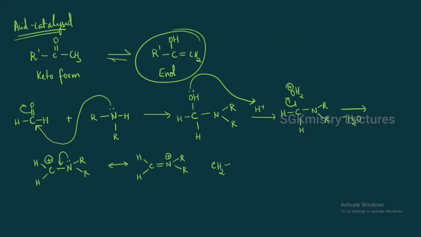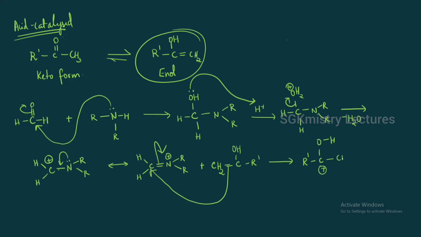So CH2 double bond COH, here R dash, right? So what I'm going to get is R dash C, here there is OH. Now what is going to happen? We know that here there was a plus charge, right? So this double bond can attack the carbon. This bond can shift to neutralize the charge that is present on nitrogen. So here we get COH, right? Now the electrons from this double bond have gone to attack the carbon, because of which this gets a positive charge.